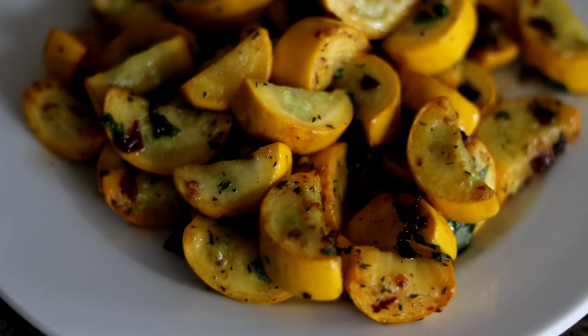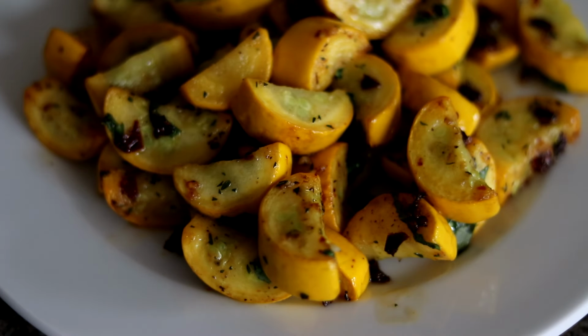Okay, so here is our final dish plated up. Yellow summer squash with fresh thyme, basil, lemon juice, garlic, and sun-dried tomatoes. Let me dig in and give that a try.